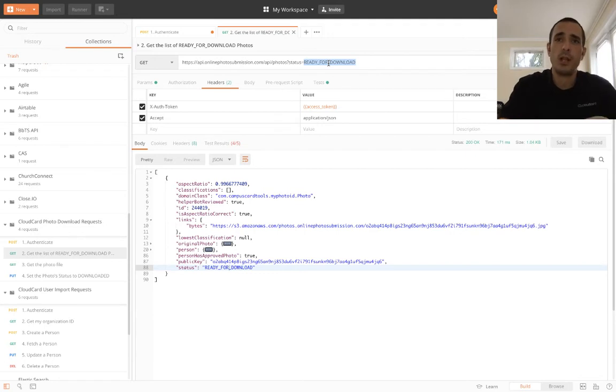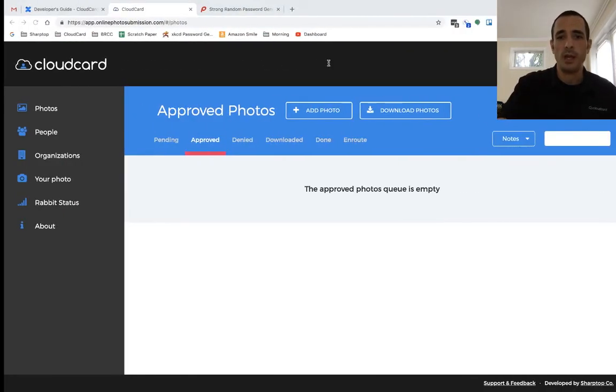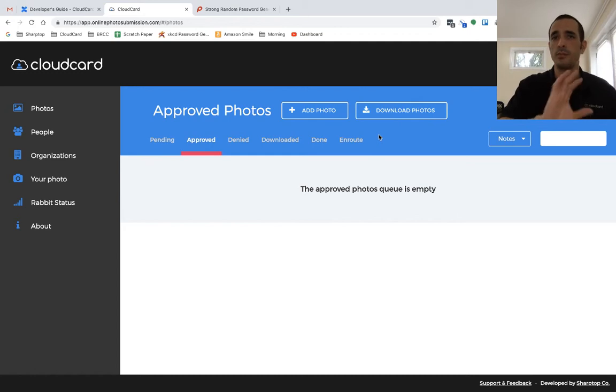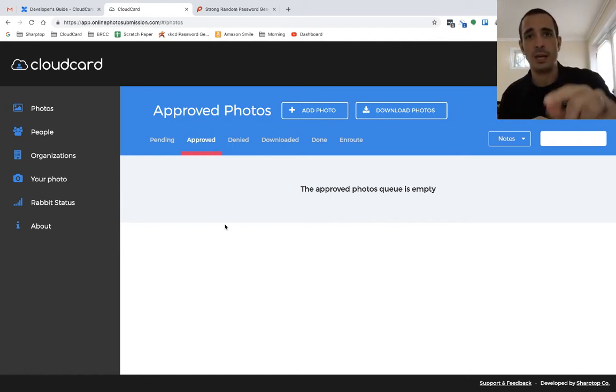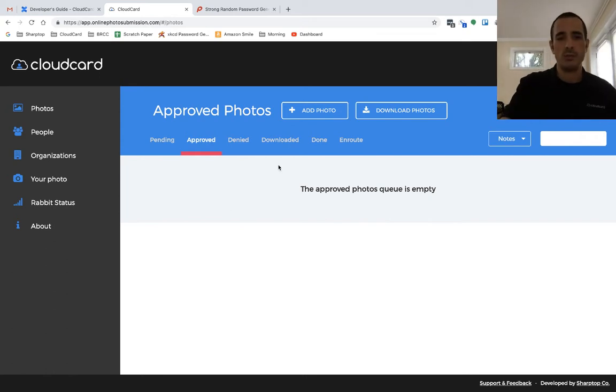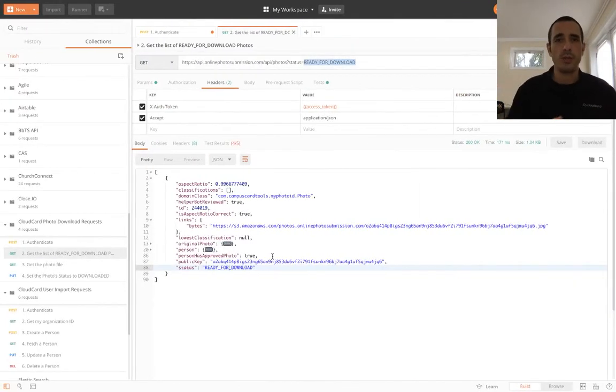And some schools, actually, while I'm talking about that, some schools actually choose to download approved photos and then move those straight from approved to downloaded, so using their external API strategy. In that situation, what they actually do is, using the custom CSS, they will turn off this download button, right? Just hide it altogether. And when photos get approved, they show up in this tab, and then the external downloader just grabs them straight from this tab and moves them over to the next tab, downloaded.